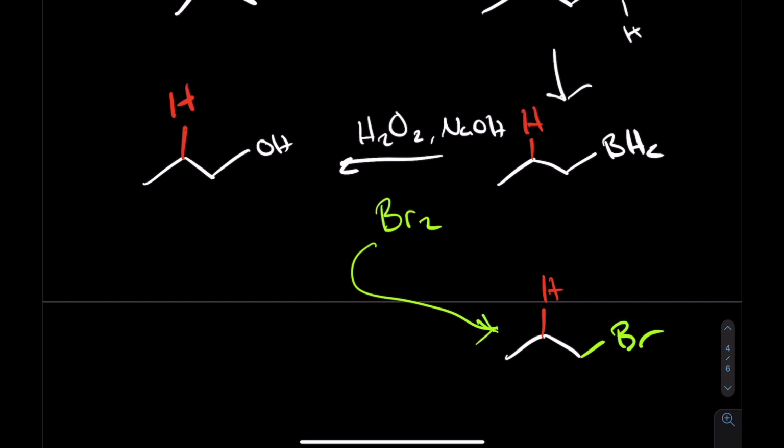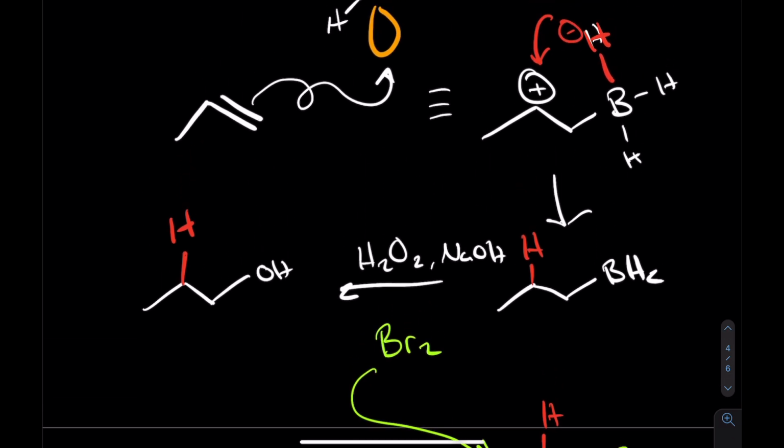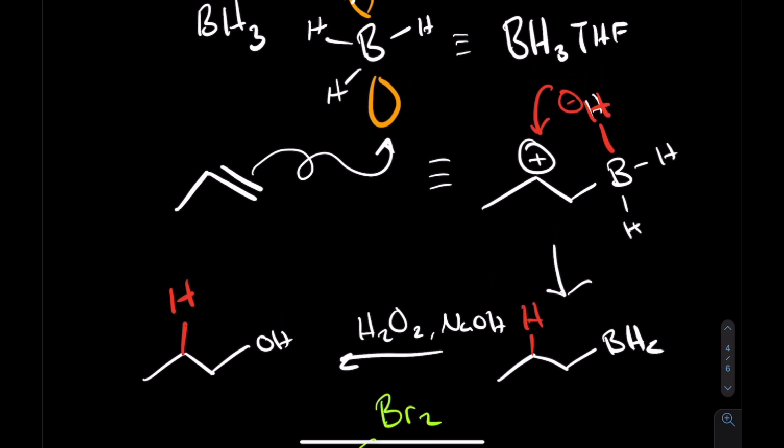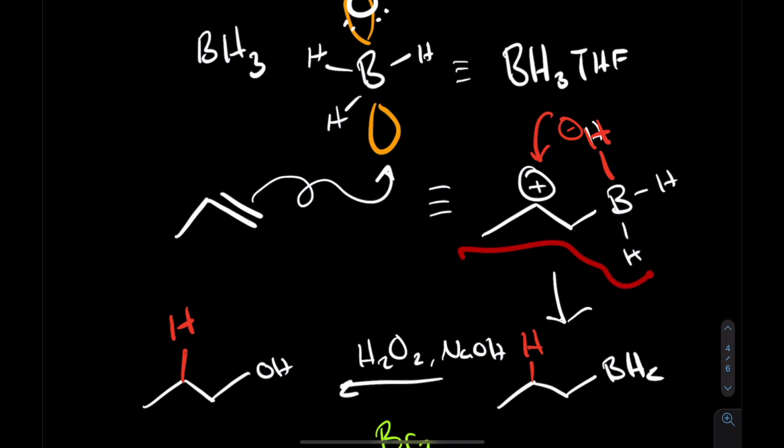Again, there is some obvious regiochemistry here, but there is actually some very interesting stereochemistry here as well. If we go back up here, I've drawn this little weird thing right here, where the boron is just like, here, have a hydride. You notice that that's all happening within a four-carbon little transition state, so an intermediate. That's going to have to be pretty fast, right?